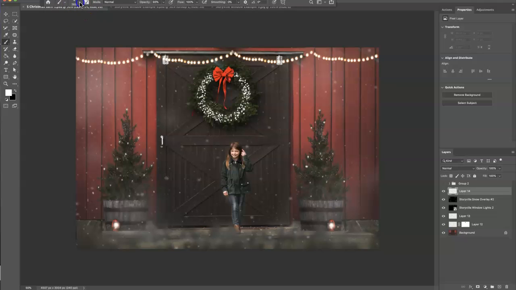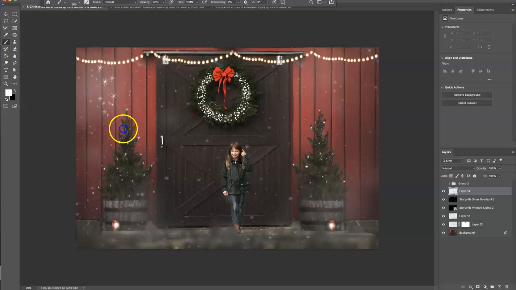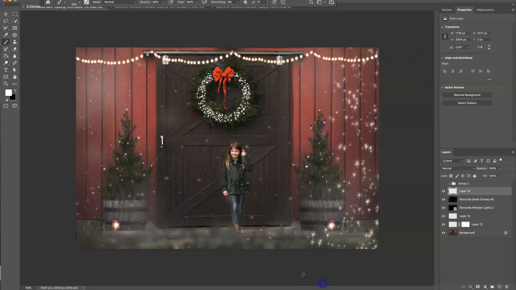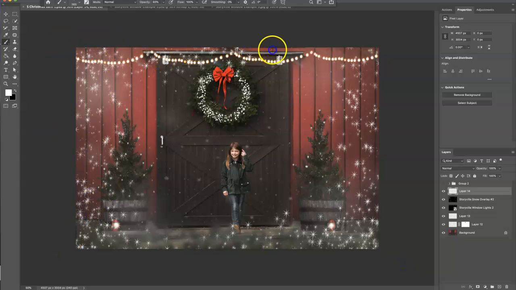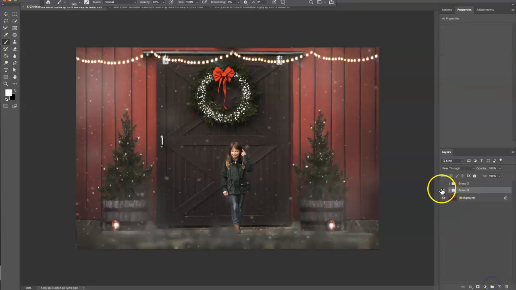So that's one of them, and then let me grab right here. More fun. So you can even, if you have a frame or a border you just want to kind of surround, it makes it sparkle a little bit and just so much fun. So anyway, turn that off because that is not what we are showing you. Group this together, and then before and after.